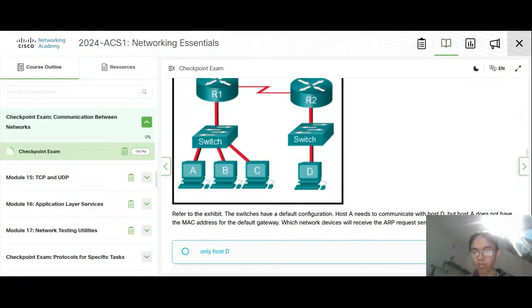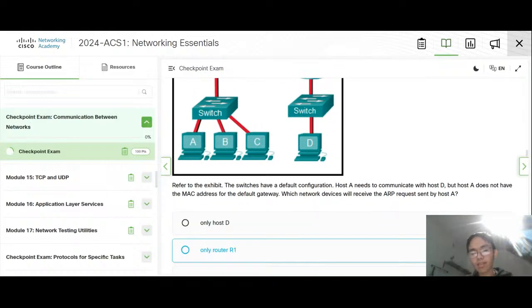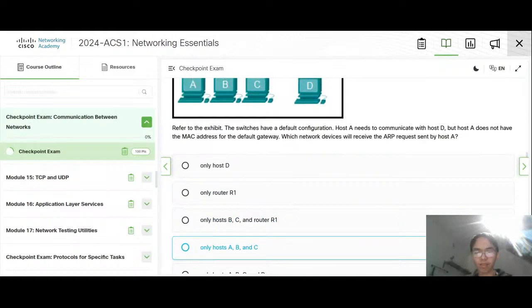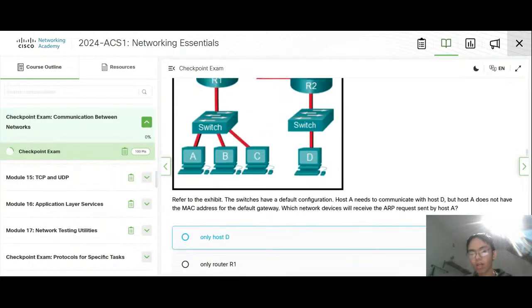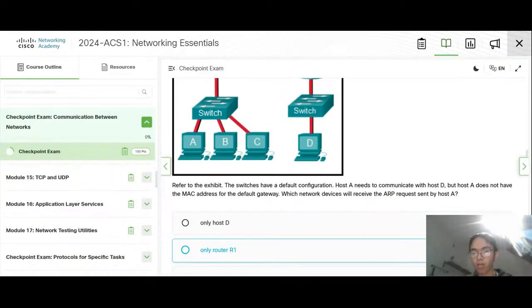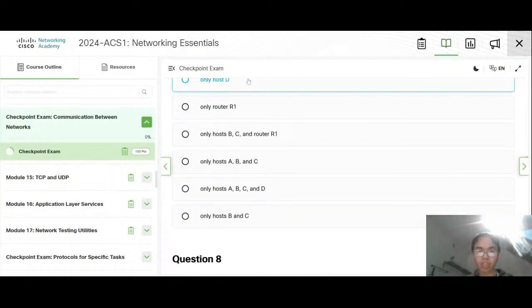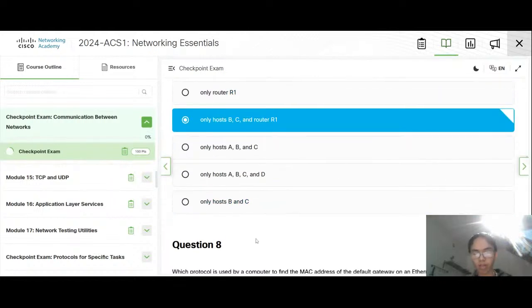Only B and C, and router R1, because host A does not have the MAC address for the default gateway, so it cannot send directly.